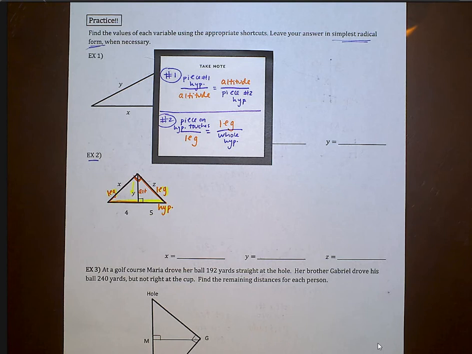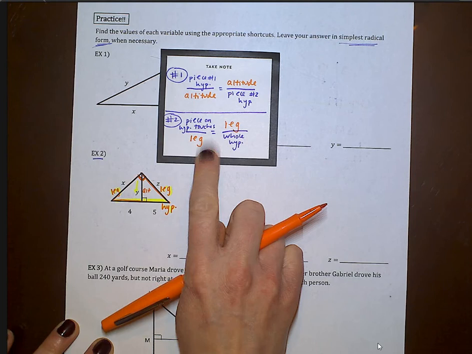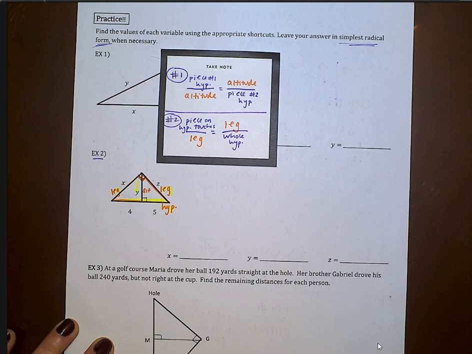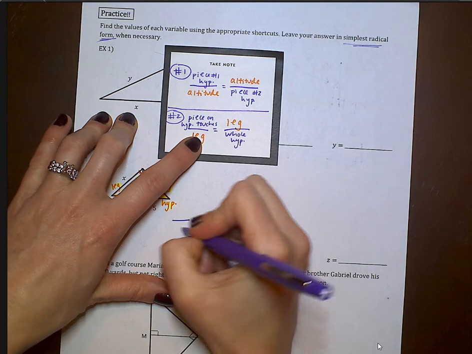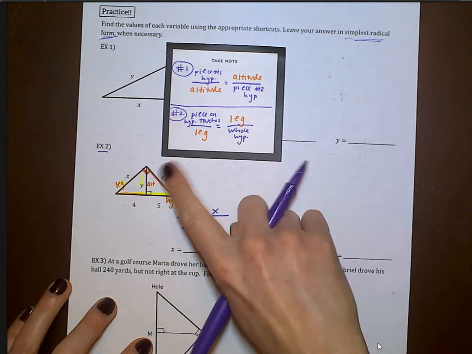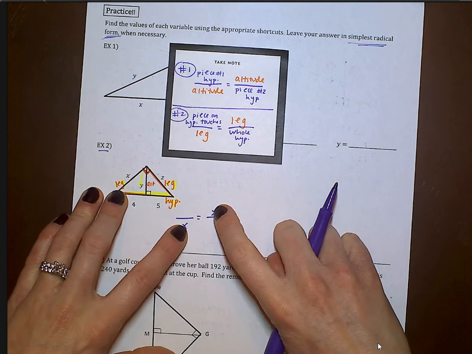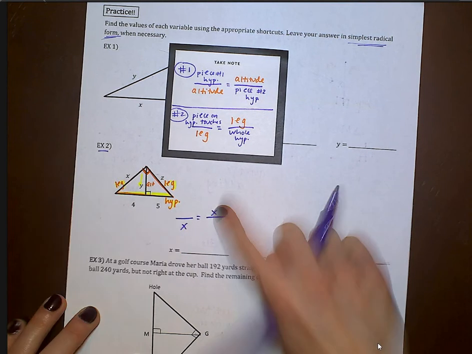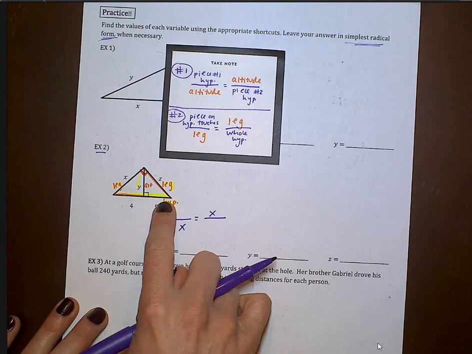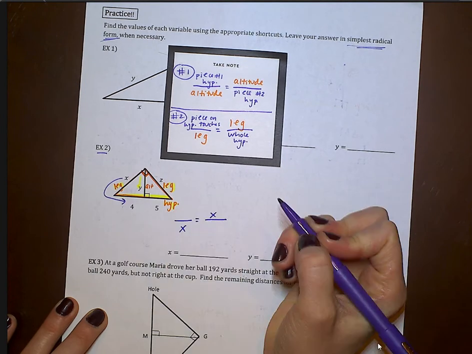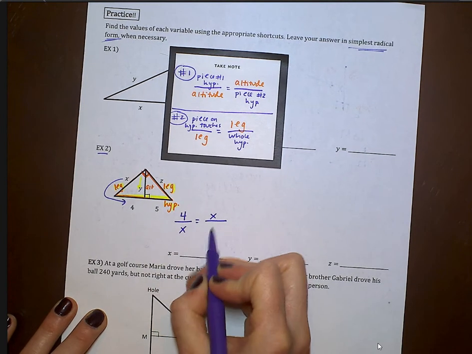So I want to find x first. I see that x is one of the legs. So my focus is going to shift to corollary number 2. Let's set up for x here. x is a leg, so I'm going to put x on one diagonal, and you put it in both slots. Don't pay attention to z yet, just focus on x. That number x is going to go in both of those places. And then up here in the top left corner, I put the piece on the hypotenuse that x touches. What do you know? This is the exact same example. So it touches 4, and down here I put the whole hypotenuse length.